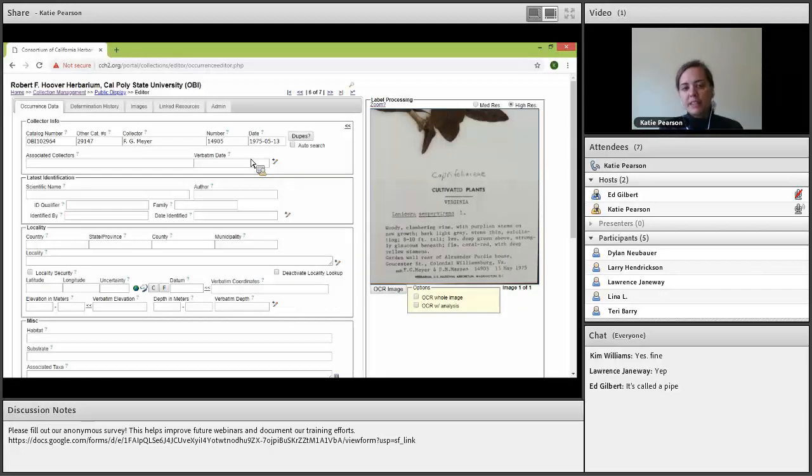If it's a duplicate event, then you can also transfer some of the data. If you think that all the locality information, the date information and such is going to be the same, often I find that it's a little bit more work to evaluate whether the locality is exactly the same as on my label, but you can kind of determine whether you're going to do that step. It's definitely useful to evaluate for duplicates because often you'll have specimens that have lots of data that you don't want to have to retype.